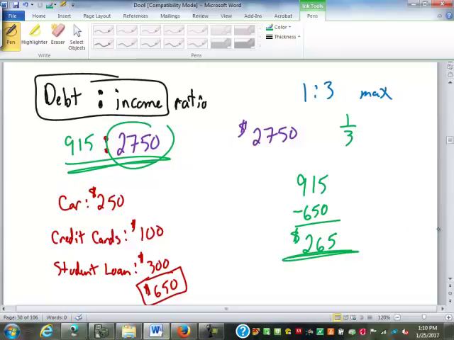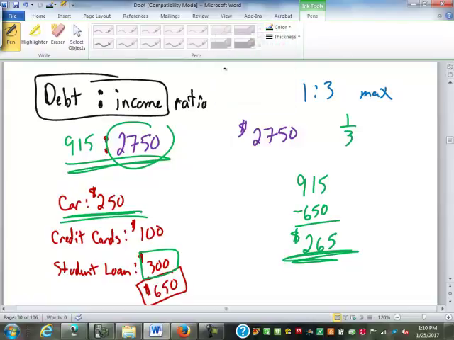Not going to find much of a house for that payment. A lot of students come out of here and they want to buy that new truck. They've got the money for it. They end up with a $500 a month car payment or truck payment, whatever. Well, now there's like $15 a month left over for a house. So even once you get your student loans paid off, right, $300 a month is a little big for the student loans, but I did that on purpose. Even once you get that student loan paid off, you only have like $315, $320 left to make a house payment. So if you get that big car payment, you're putting yourself in a real bind if you ever want to buy a house.